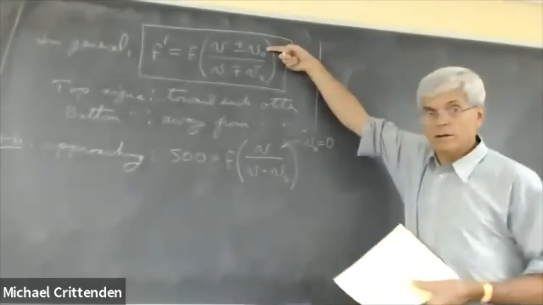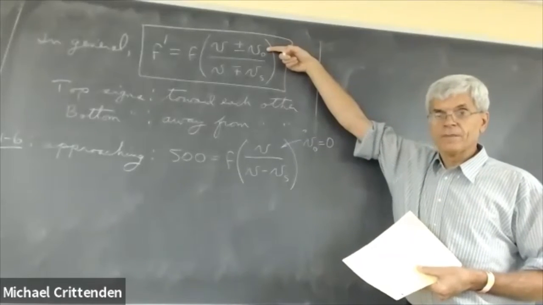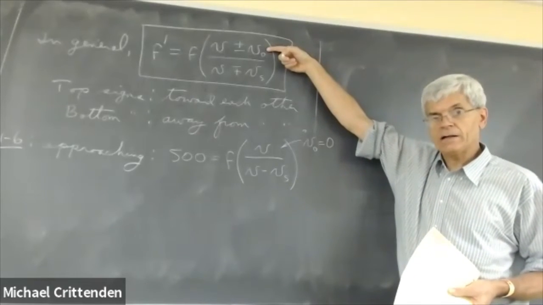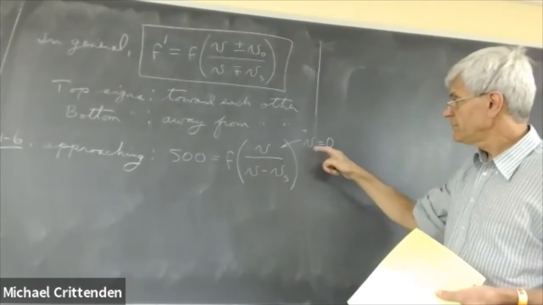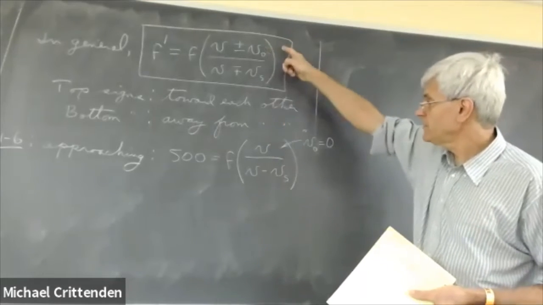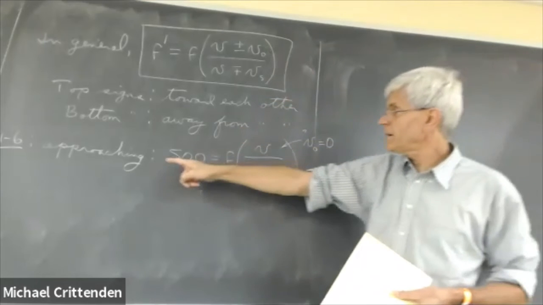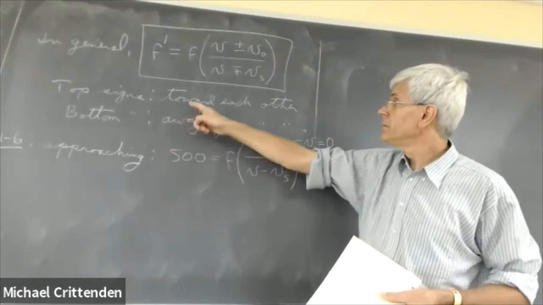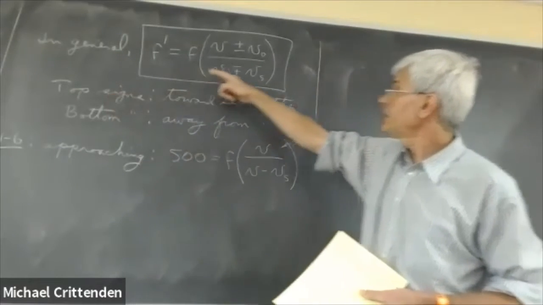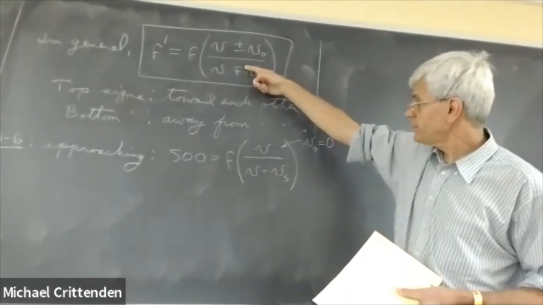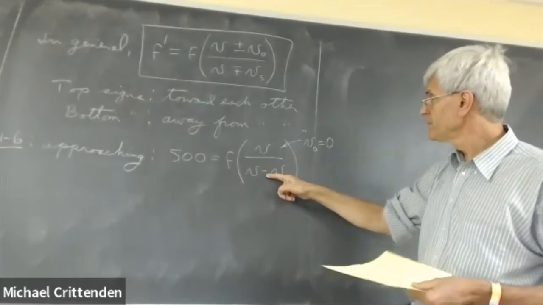First of all, the speed of the observer. You're just standing there by your mailbox, so the speed of the observer is 0, and that part of it's gone. With the car coming toward you, you want the top sign. So that's the minus. Put the minus in there.